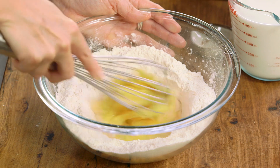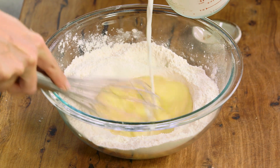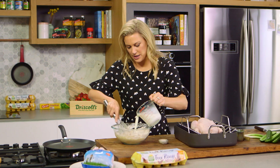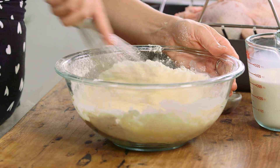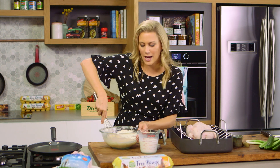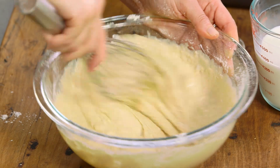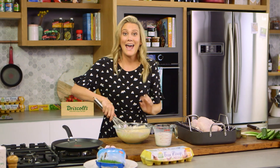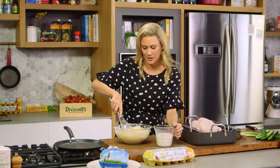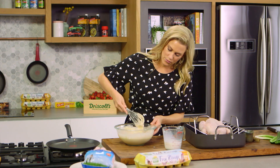Little by little, bring in the sides. Now I'll add the milk — just drizzle it in gradually. As you pour it in you'll see it change, it almost looks like a pancake batter, but when you're making crepes it needs to be as thin as pouring cream — that's a good indication of how much milk you need. At this stage it's very thick, that's not going to produce nice thin handkerchief style crepes. A little bit more milk — see how that resembles pouring cream? That's what we're looking for.